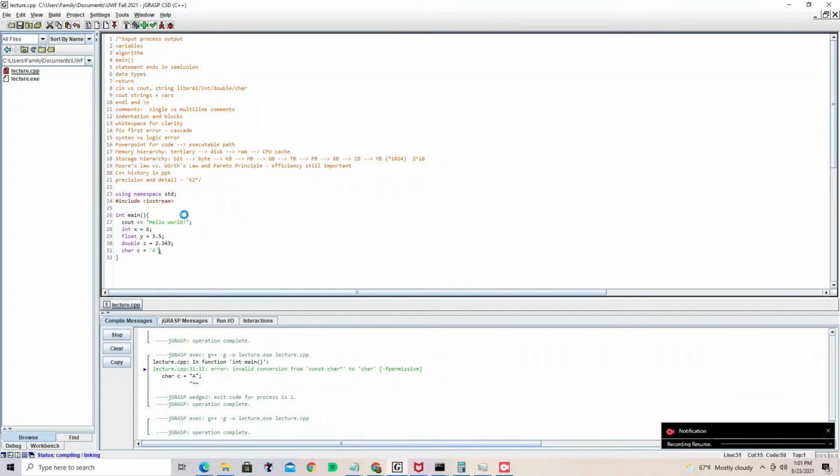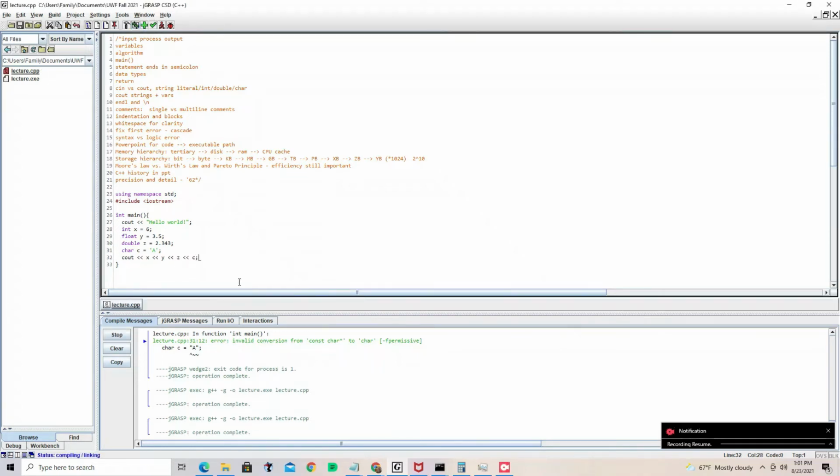All right. I can display all of these. You see the output stream accepts more than just characters, so I could say x, y, z. I could display all of these, and this will get a bit jumbled. But say, hey, display c, z, y, and x to the output stream, and we're actually going from left to right, so it'll display x and then y and then z and then c.